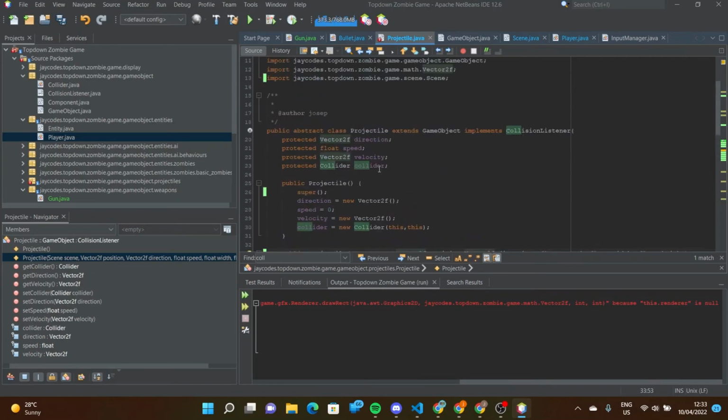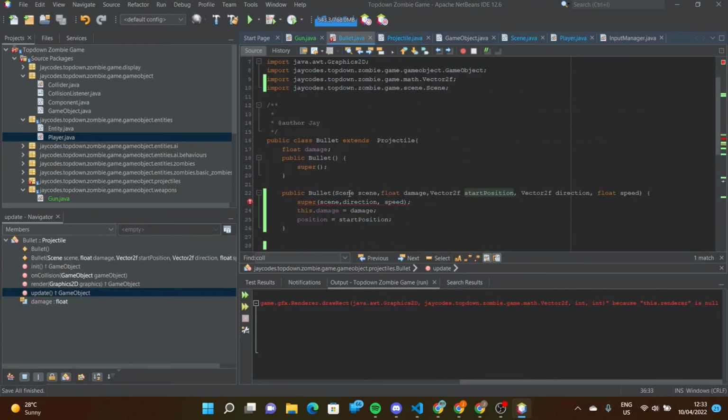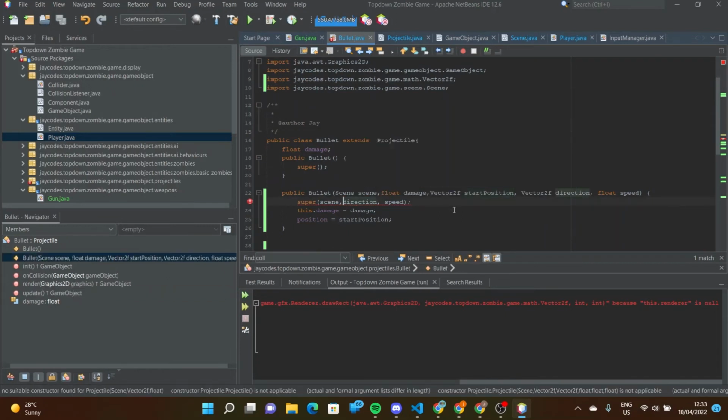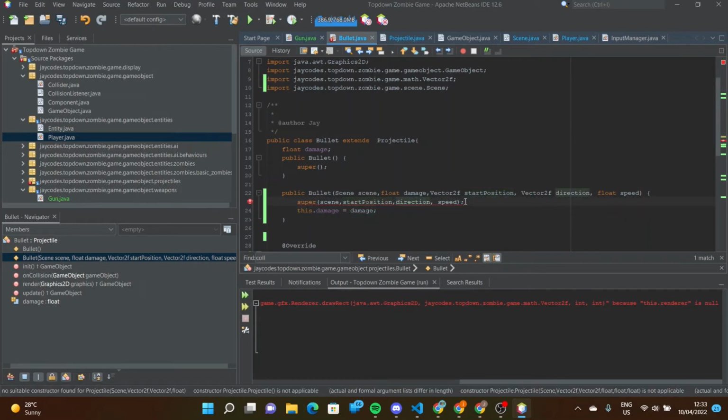We just need to change a few things inside the build constructor. So we need to pass in a position as well. So we're going to pass in a start position. We want to remove this. Direction, speed, and the width and the height.